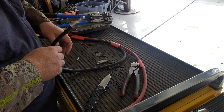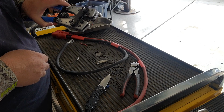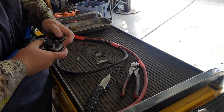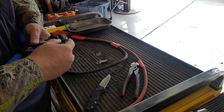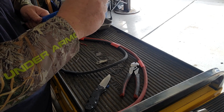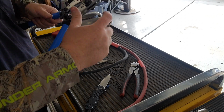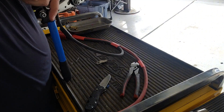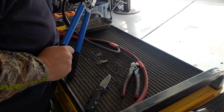Okay, that's perfect there. So now we're going to set our crimpers here. We're going to start with the 35 millimeter, well, it's a 35 size international. We're going to start with that size in there. We may flip down to the next size smaller on these once we crimp this one, see how it goes. But then it's just a matter of putting this up in here, crimping it down, and I like to use my bench as part of my crimp.